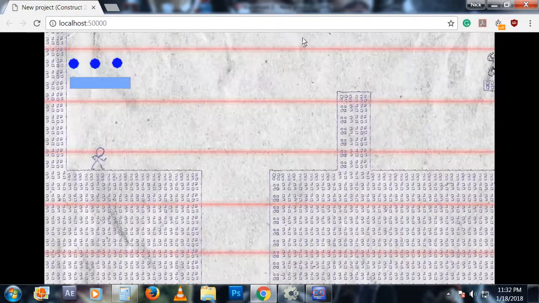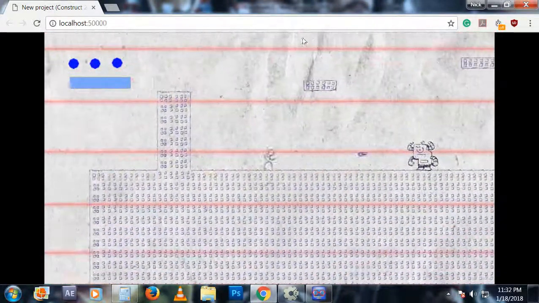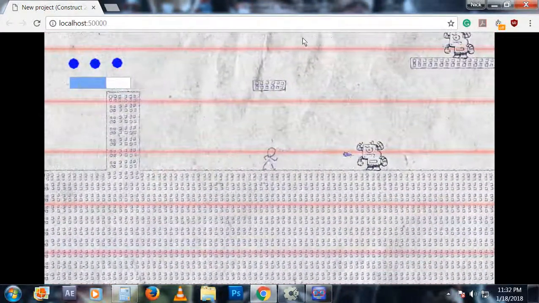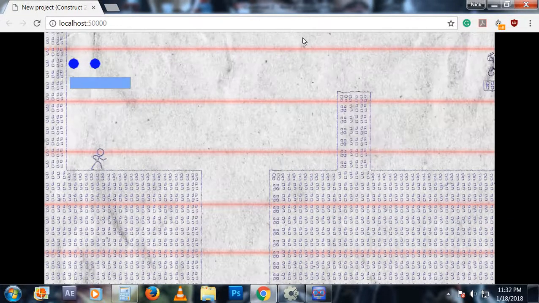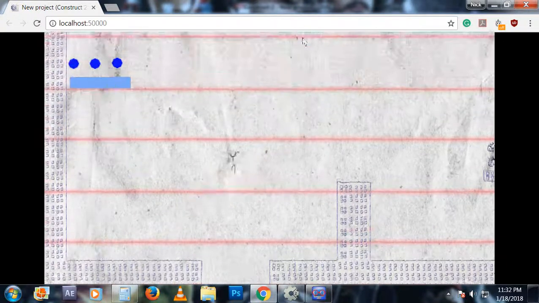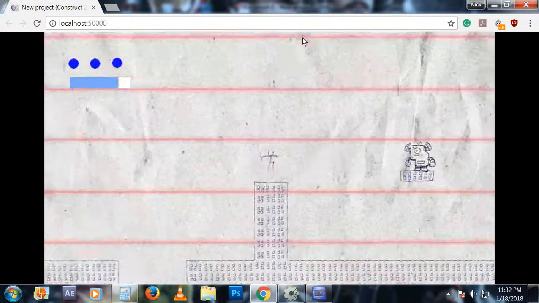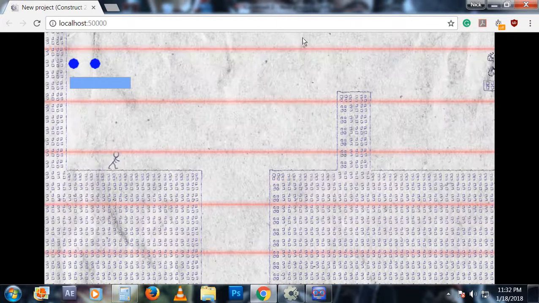So let's see here. Let's see what happens if I die. Oh, I'm supposed to be killing myself. If I die by this guy, that's cool. If I go down here and I die, that's fine. And then I get the game over page. If I hit start, go back and get my lives back. Let's make sure that worked though. Get killed. Yeah, so there we go.